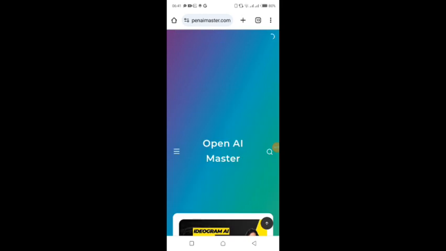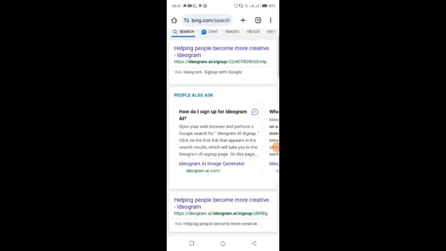It's still loading. Let's wait for it to load. Or let's just come back and search for other things. Okay, I think let's click on this. The first.